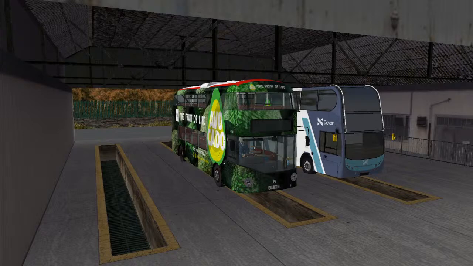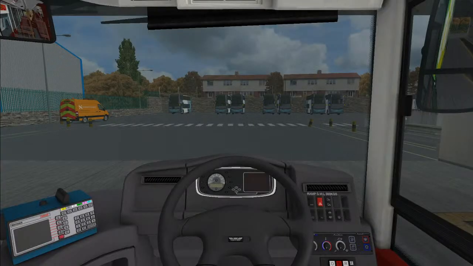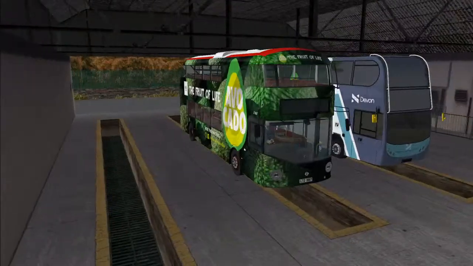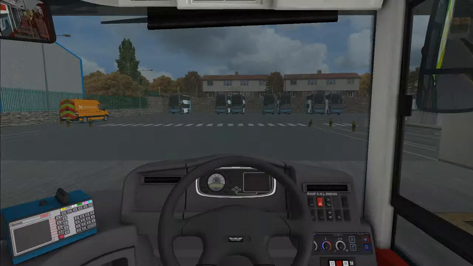Today we are in Buses of the West Country, version 2.9, my bad. And as requested by a viewer, we are driving the New London Routemaster, the Wright New London Routemaster, in a cool little repaint here, Avocados for life, something like that.